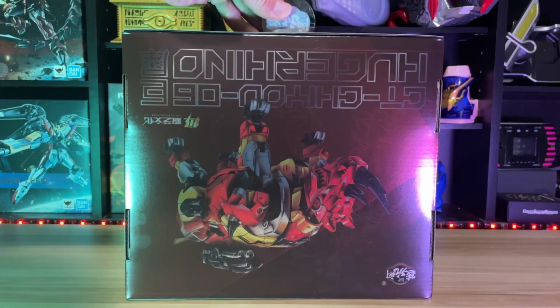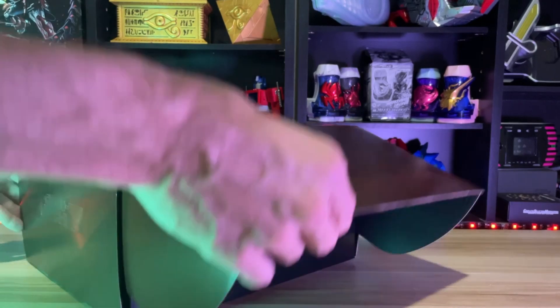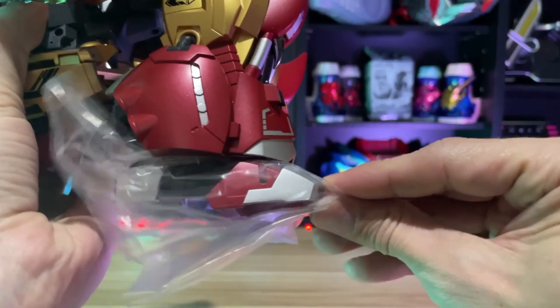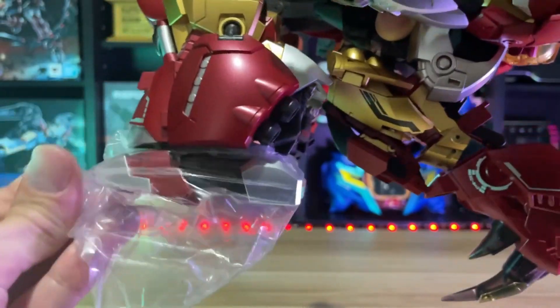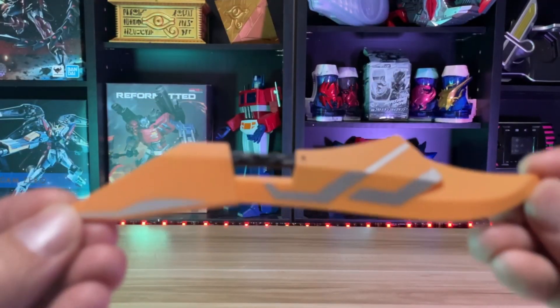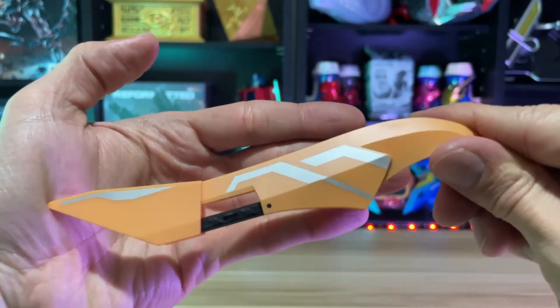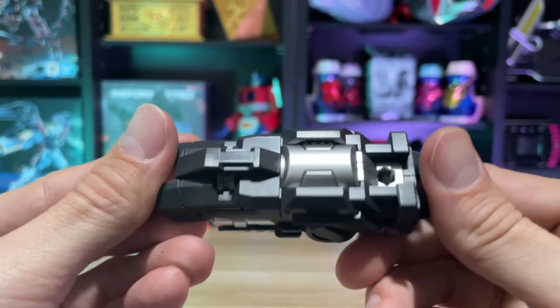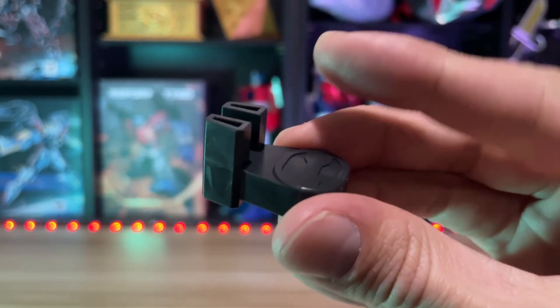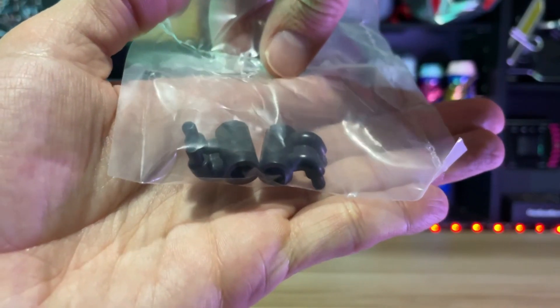Let's take a look at the box. Packaged inside, you're still going to find a nice little New Year's gift and some instructions. You're going to be able to find all of its accessories — swords and guns included. We got out two nice-looking swords, a longer one which will combine into a bigger one, one nice little hand cannon, a wrist mounter for the combiner mode, and some replacement parts for the kneecaps.